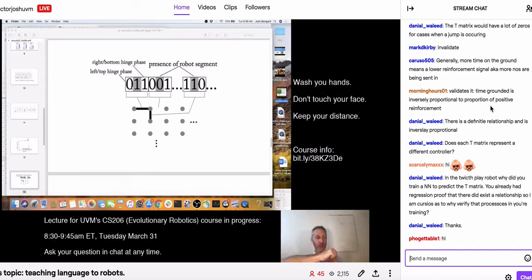So if you remember from our discussion from last time, this means open loop control. There are no sensors on this robot. It is simply sending a sinusoidal pattern to the joint that connects the cube to the rectangular solid. The 0 or 1 represents the phase offset of that sinusoidal pattern.